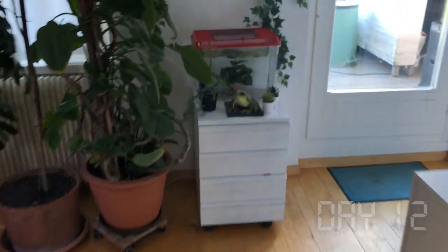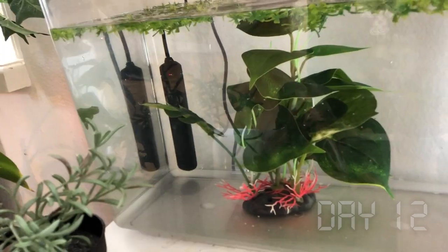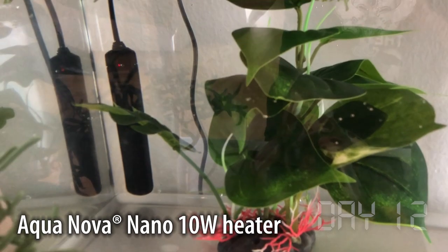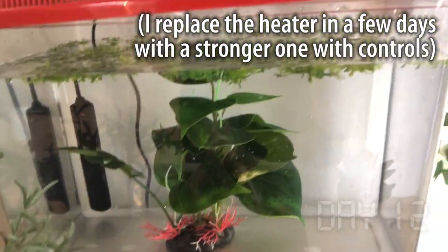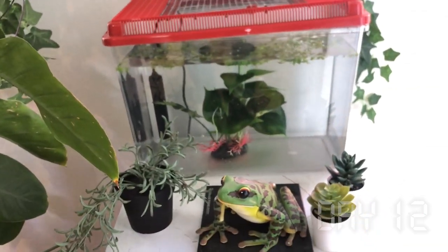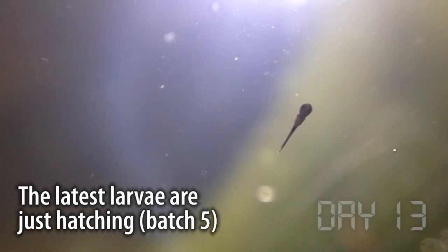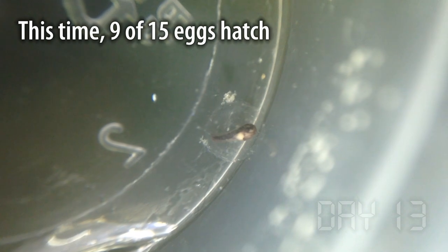Over here is the new tadpole tank. This is one of the plants from the old terrarium — the idea is to seed the tank again. This is a nano heater set fixed at 25 degrees; can't change it. And once we get the filter impregnated, or kind of inoculated, we'll install it here. With the new aquarium prepared, I set it aside so it could acclimate and build up the necessary bacteria to keep the water clean.